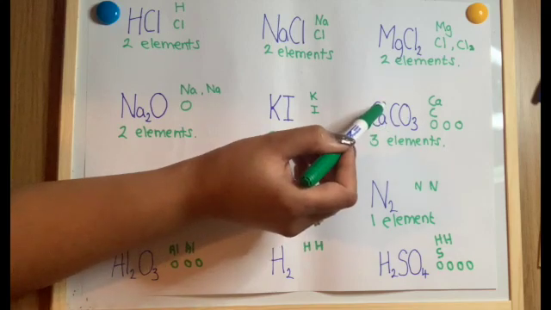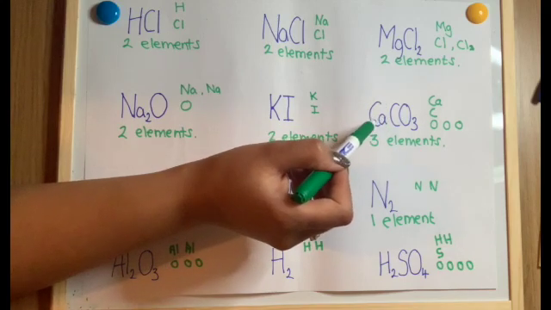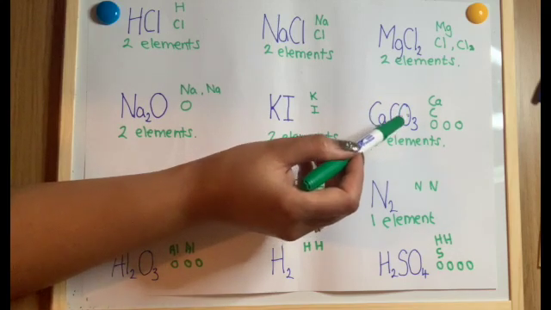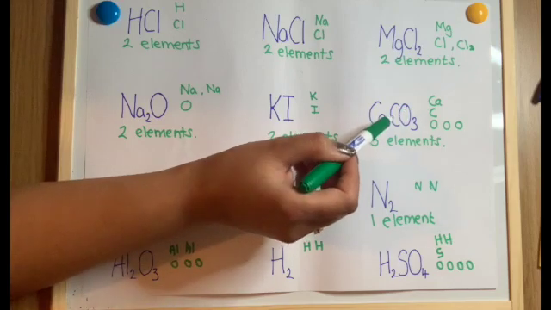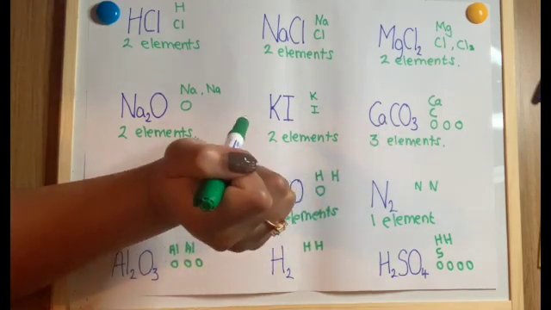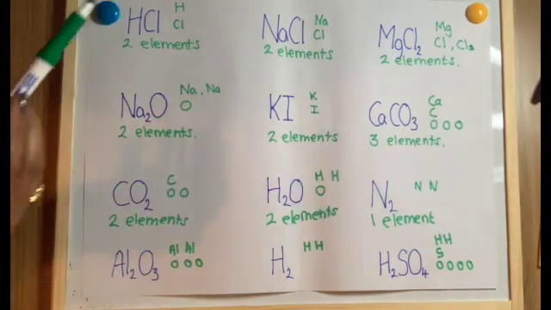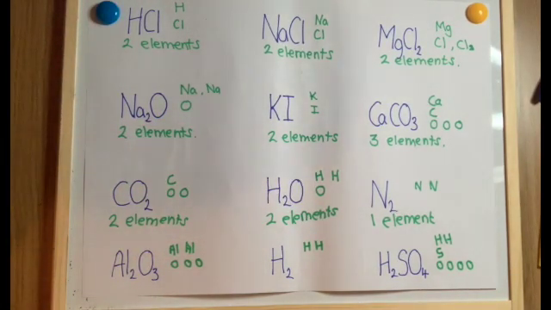Let's just move on quickly and have a quick look at this one. So if we look here, capital C, a goes with it. Capital C, and a capital O. So we've got 1, 2, 3 capital letters, 3 elements. Okay, so if you're not sure whether you've started writing a new element or not, you've got to remember that elements always begin with a capital letter. And if they have 2 letters, the second letter is always lowercase.